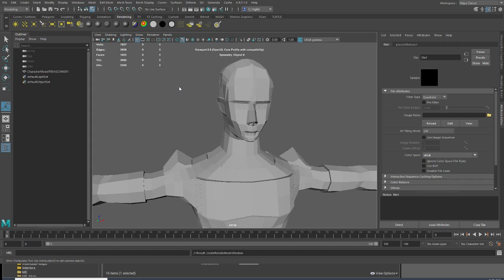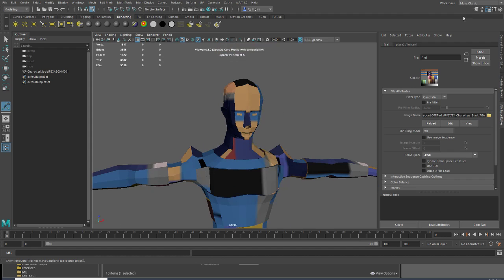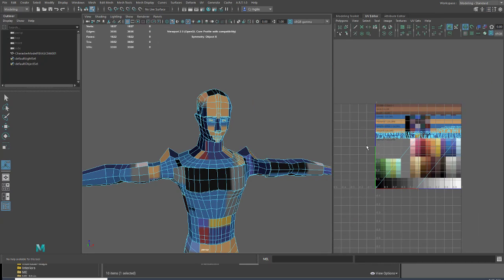But this UV set has all the colors that I pretty much need. So I'll click that. We'll turn on texture view, so now we get this kind of nasty texture combination there, but that means we got our texture working. Now we'll click that and we'll have our UV set.